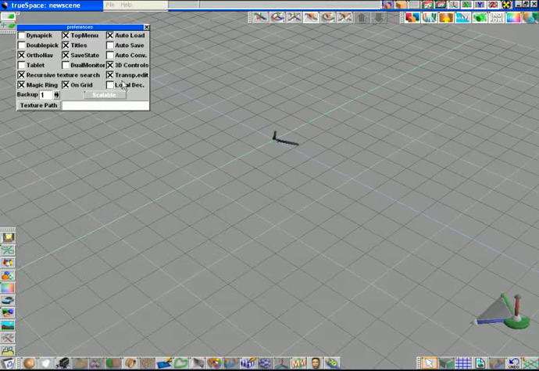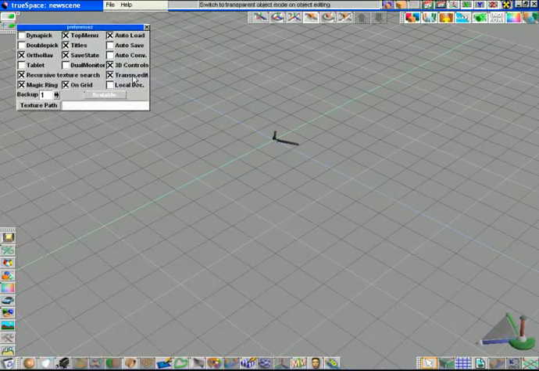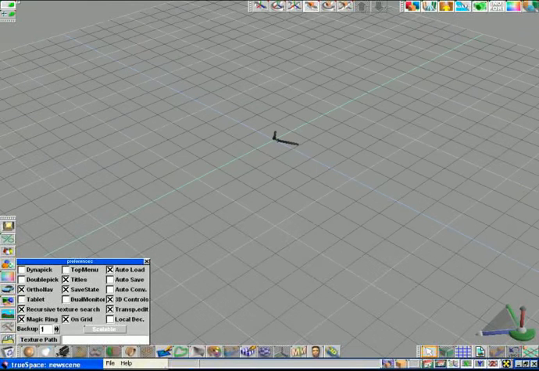Make sure you do have 3D controls turned on. If you turn this off, you'll notice that the navigator located in the bottom right hand corner disappears and you can't use it anymore. The only way to navigate through your scene now is by using these buttons up here. However, every now and again it is useful to use that 3D control, so make sure you have 3D controls turned on. The other thing which we'll do, actually let me go and put the top menu back to the bottom because I've gotten used to it being located at the bottom.